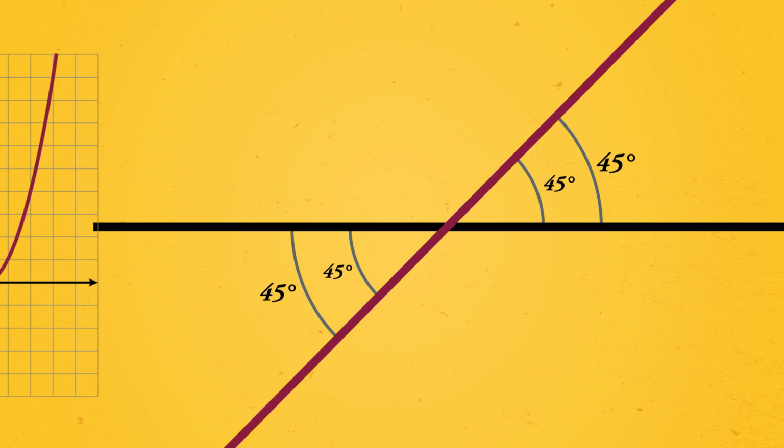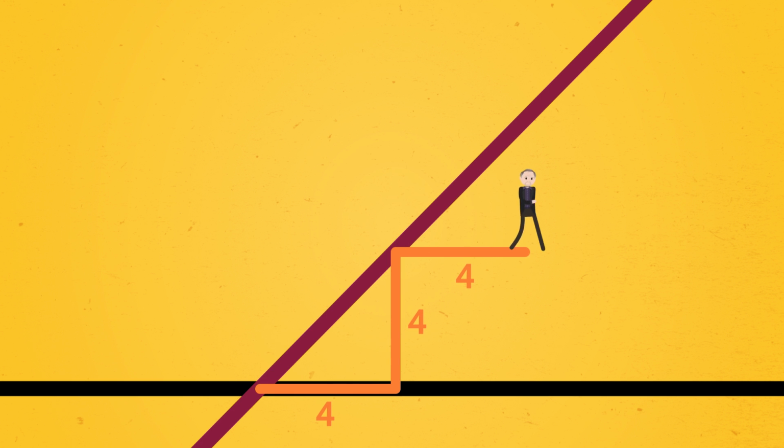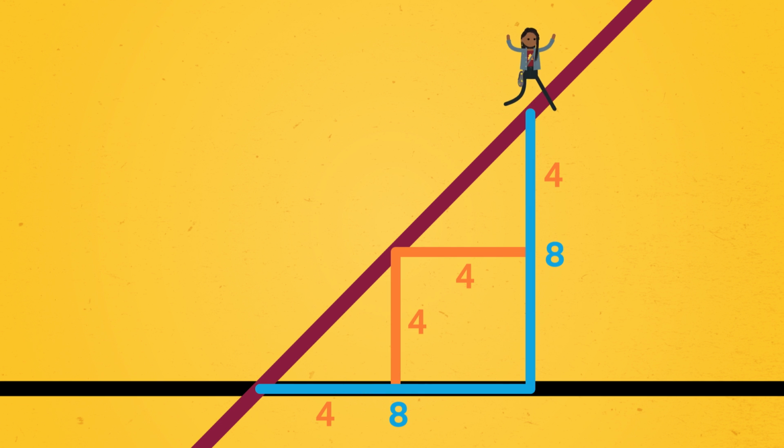Now, we can start by looking for patterns that are unique to graphs of lines. For instance, look at the angle between the line and any other horizontal segment. No matter where you are along that line, that angle will always be the same. And compare that to a graph of a quadratic equation, that angle keeps changing. Or we might notice how the line moves across the plane. If I were to run a fixed distance to the right, no matter where I started, I would have to rise the same amount each time to get back to the line. And if someone doubled my run, they'd have to double my rise.